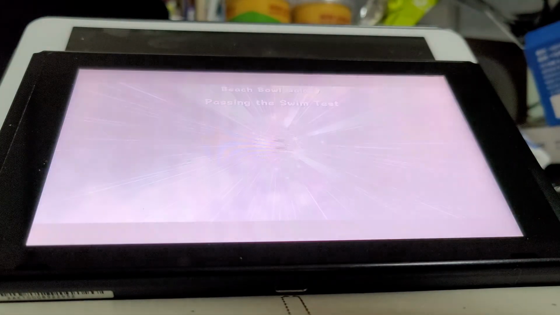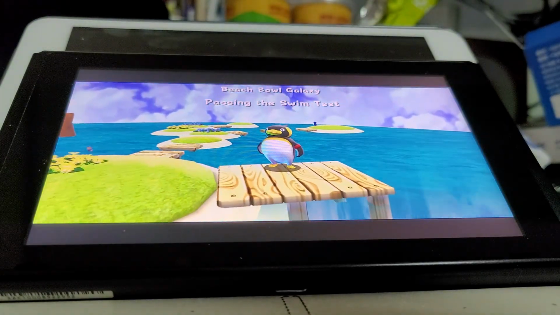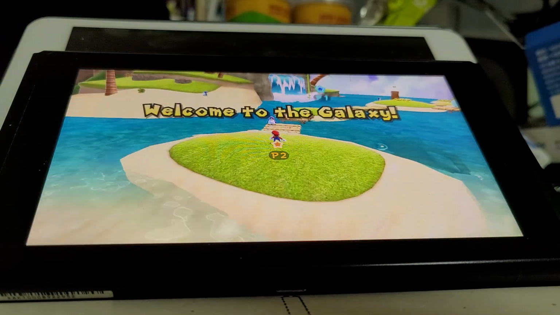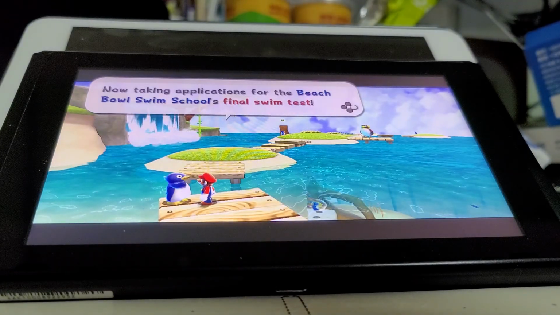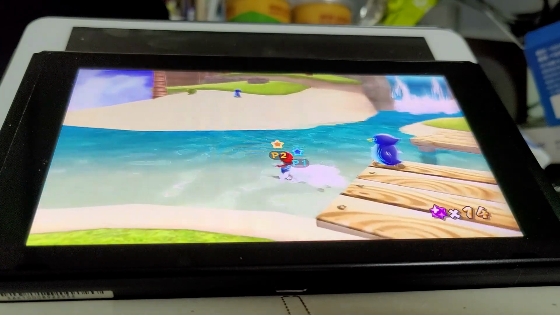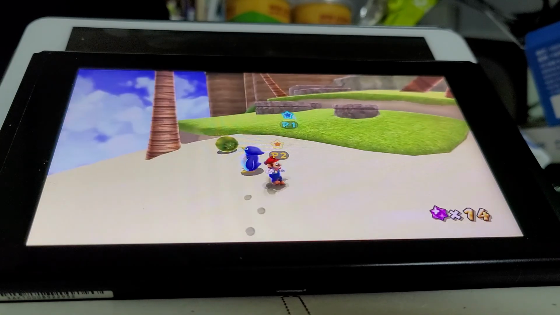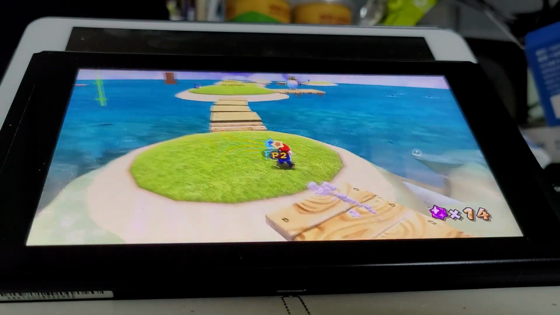And the second mission is passing the swim test. Now taking applications for the Beach Bowl Swim School's final swim test. Sign up for the final swim test here. I'm not gonna actually sign up for a swimming test. Because I'm gonna go somewhere different. Well, I'm not gonna go find the coach because I'm not taking the swim test.